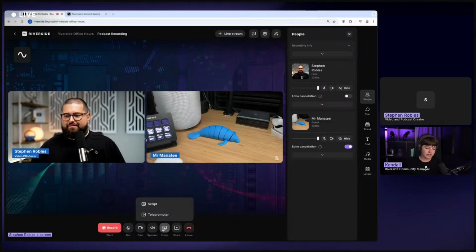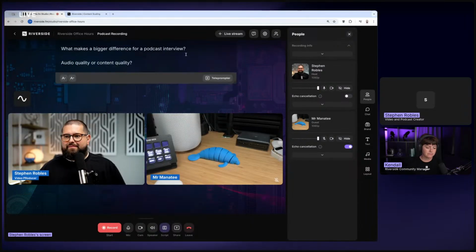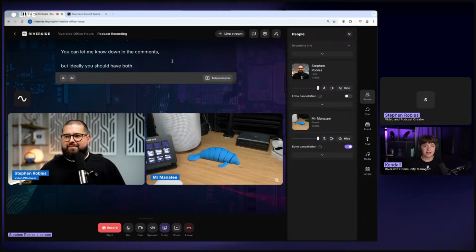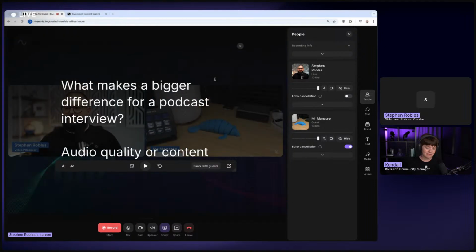A really cool feature is this script feature. If you open up script, you can put your script right on your screen, and it positions it close to the webcam on your computer. You could put in a full script, but I like to use it for questions. If I have a few questions that I want to ask guests, I'll put my questions there. And if you want, yep, Stephen, you're a step ahead of me, put it into this teleprompter mode.